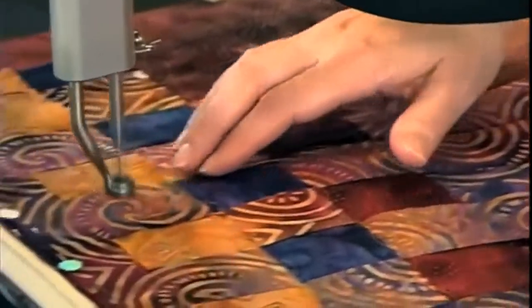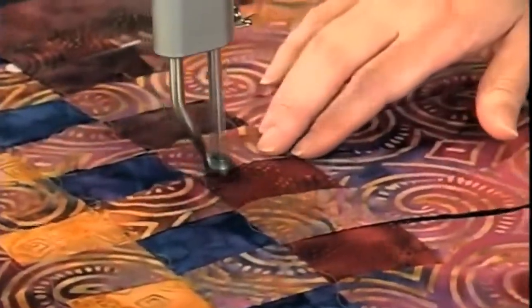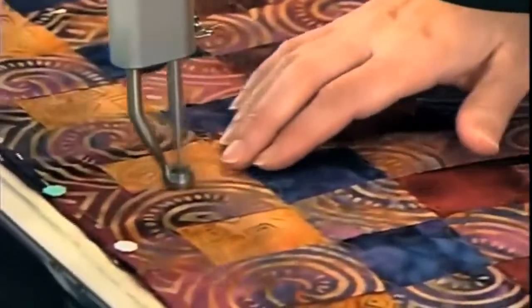That's the great thing about a stitch regulator. If you have one, now's a great time to use it because I can stop immediately if I see that a fabric is trying to flip over and put it back into position.